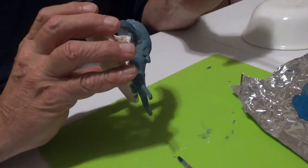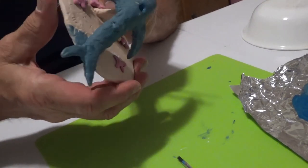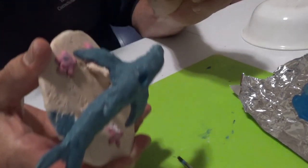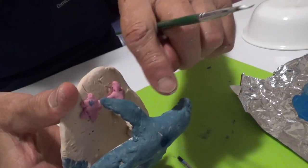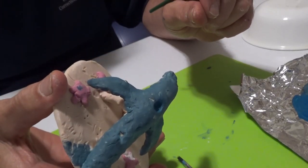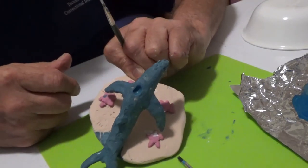Be painting a little too soon. Might be. Maybe we should just leave him to dry and finish another day. It'd be better to do that, because that's wet right there. Yeah, and I can tell it's soaking in. It's going to need another coat. Maybe we better wait. Yeah.